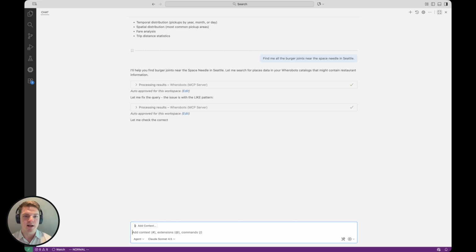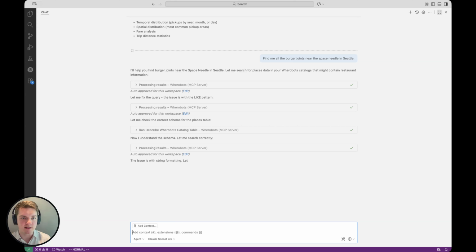As you can see, one of the benefits of this being an agentic workflow is that it has made a couple of queries here that were unsuccessful, and now it's going back to the schema itself to make sure that it understands what it needs to be searching for. So after several iterations, we'll expect that one of these queries is going to correctly execute, and it looks like here we've got one that's lasting a little bit longer. So we'll see if this works using the technique that it wanted.